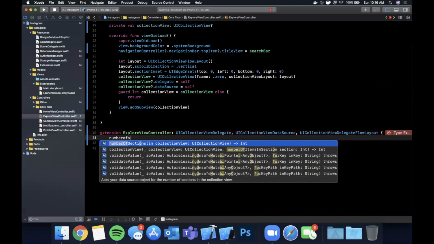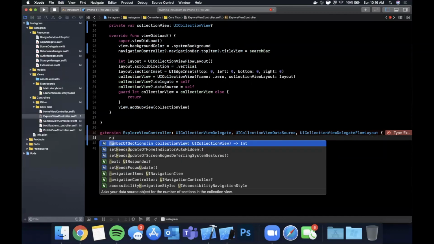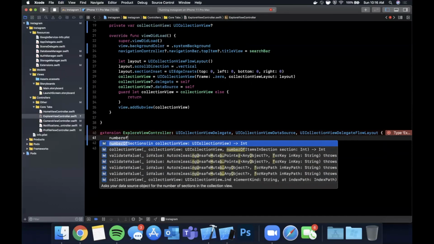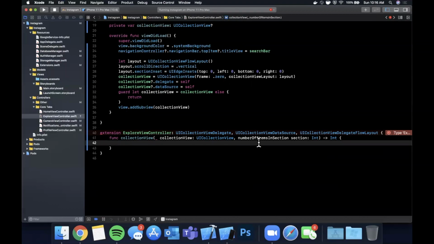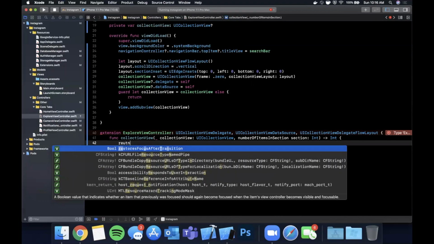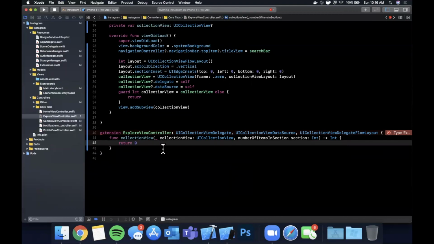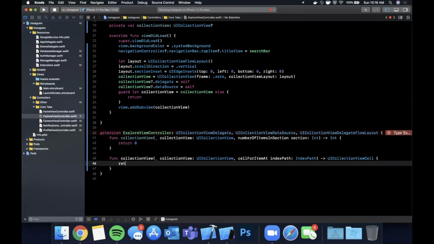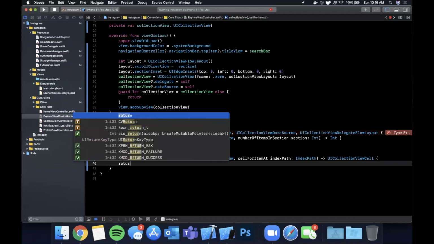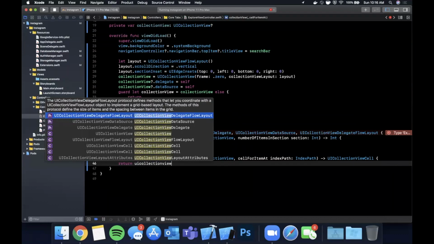I think in the next video, I might go through all this again and do a quick recap of all the things that we went through in this video since we're creating a ton of UI. So number of items is going to be 0 for now. And let's see, cell for item will simply return UI collection view cell.